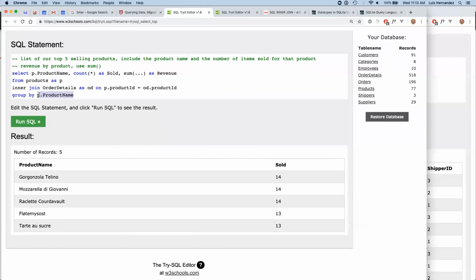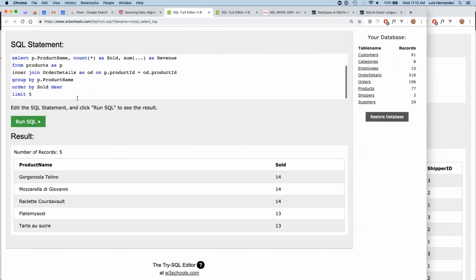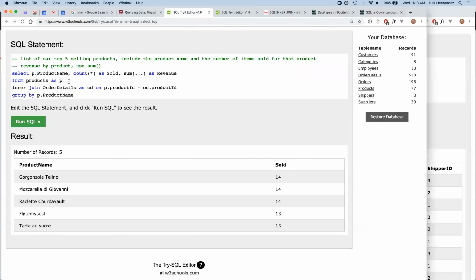My preference would be this. I remember that when I added it, I said it was just to show that you could use the number. But I like this because now I have the flexibility of changing the order of these things. When we were talking about this in the context of order by, I said if it's a small query, you could get away with saying order by 1, 2. But in a larger query, and you could have large queries, trust me, later you come back and maybe change the order of this, and now you're grouping by a different thing. So having it explicit like this guarantees that you're always grouping by product name, no matter what.